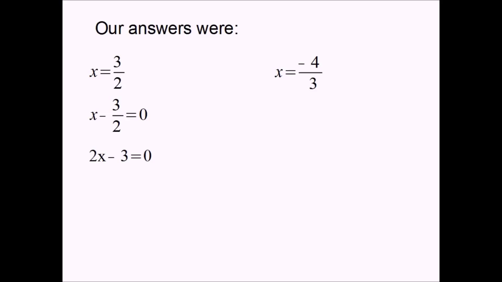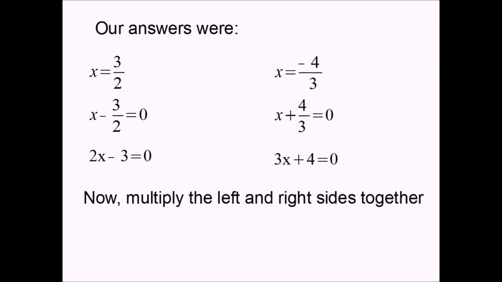So we'll leave that alone and go on to the other. Same trick. Add 4/3 to both sides. And I'm going to multiply everything by 3. That looks really bad. But when we simplify it, the 3 times the 4/3, 3's cancel, and we're left with 3x plus 4 equals 0, which is pretty. Now these two equations look like factors. So once again, we're going to multiply the left sides together and the right sides together. Basically just write them down. We've got 2x minus 3 times 3x plus 4. And that kind of looks like that might be the answer.